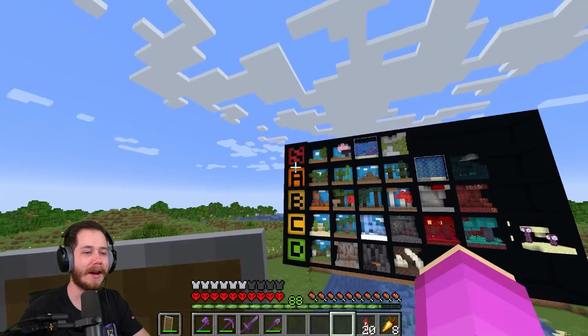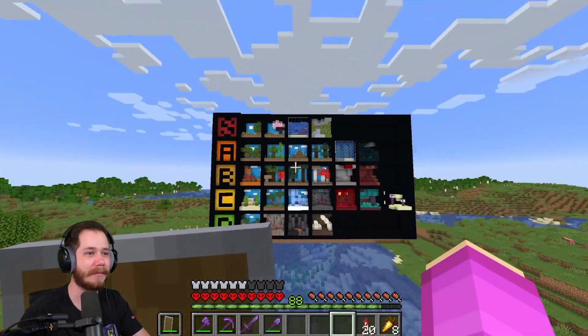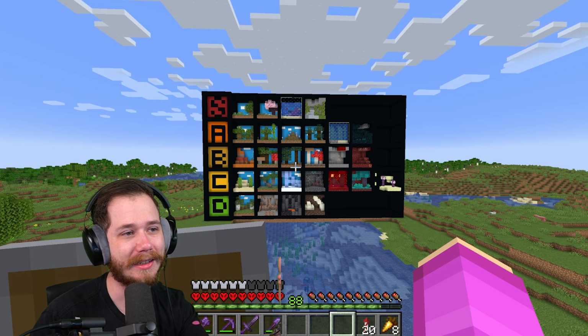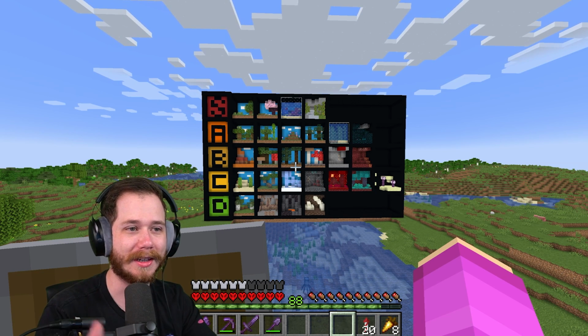But this is my Minecraft tier list of all the different biomes in Minecraft. Comment down below your tier list. Put like A, B, C, you know what I mean? All the way down, and put the biome on the side.